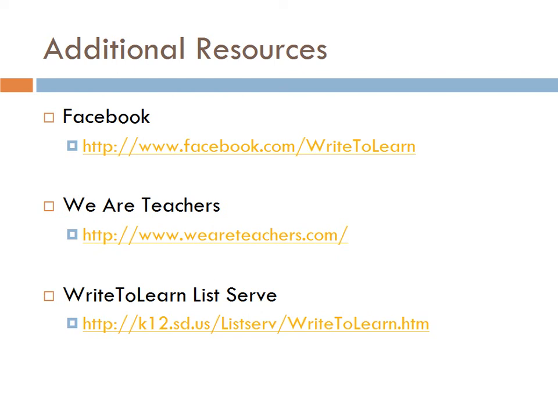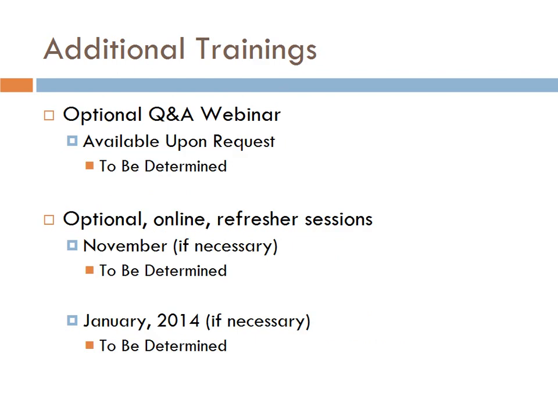Okay, thank you. And then I already talked about the WriteToLearn listserv. If you want to join that, there's the link, and you just click on it and subscribe to it, and then any email I send out about WriteToLearn, you'll get that email. And there are additional trainings upon request, so if you want an optional or a Q&A webinar, these are all optional. It's available upon request, and we do have refresher sessions in November if necessary, if I get a request for them. And in January, same thing, if I get a request for them, I will do just a refresher on WriteToLearn.